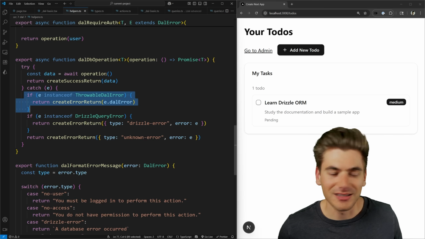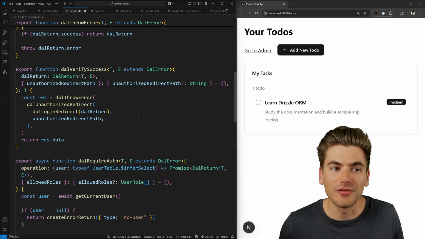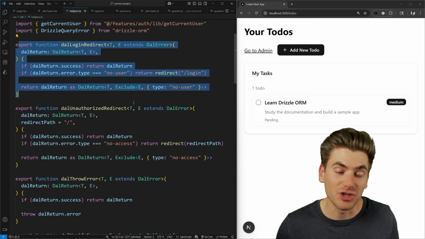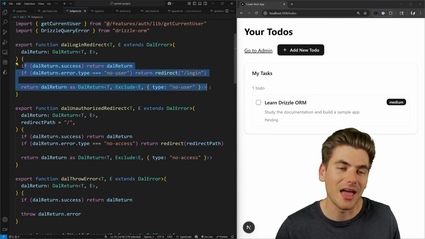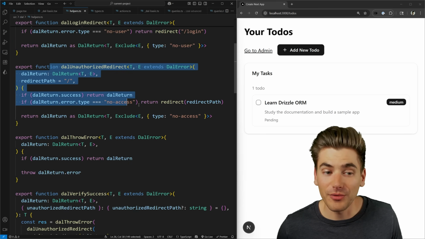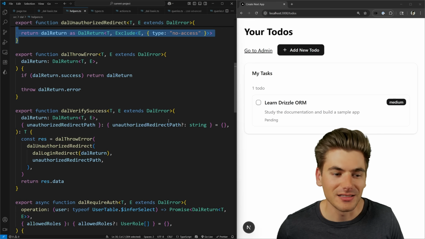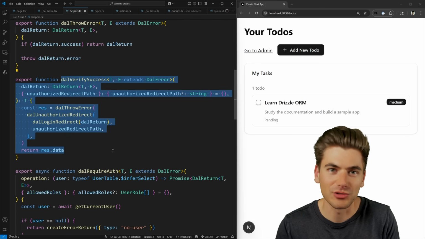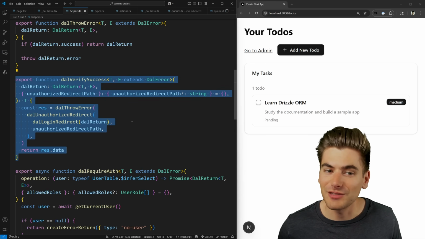Now, these helper functions inside this helper function section are essentially just the common things that I'm going to do in my application. For example, it's very common for me to want to redirect the user if they're not logged in. So I created a simple helper function that checks for the user not being logged in and redirects them. That way I don't have to write these 2-3 lines of code inside of every one of my components. Same thing here. If they're not authorized, I will oftentimes redirect them, probably more often than not. So having a helper function for that is nice. Same thing with this verify success. It just handles the most often use case where I redirect the user if they're not authorized or logged in. Otherwise, I just render out my data as is. That's 90% of the time what I'm going to be doing. So having just a boilerplate use case for that is really nice.